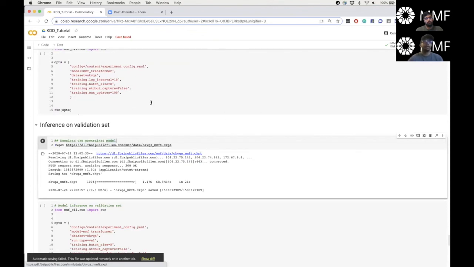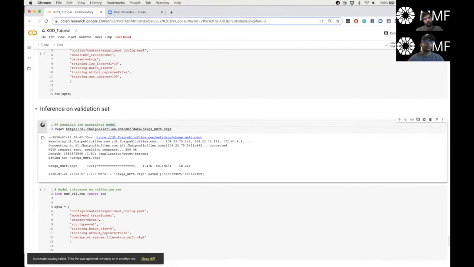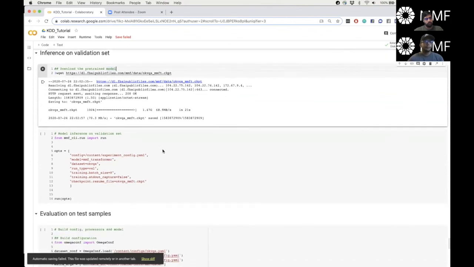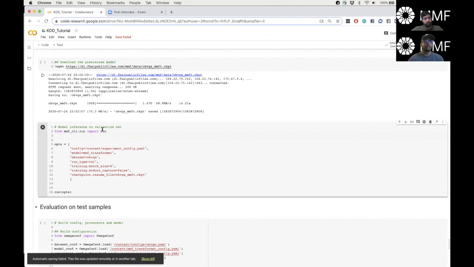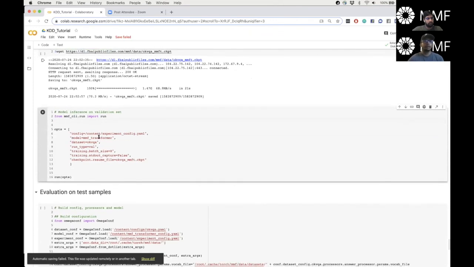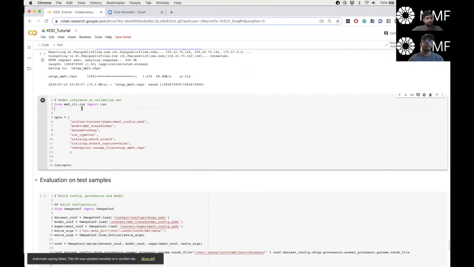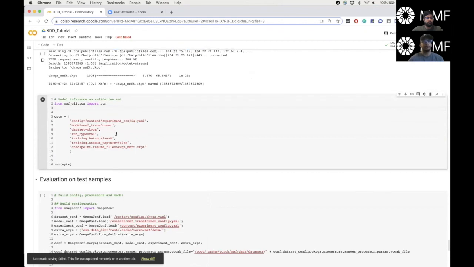So if you train a model, you should get the same model. It's already downloaded in my runtime, and we can run the inference on the validation set. I will leave it to you to run it because it takes a little bit of time.